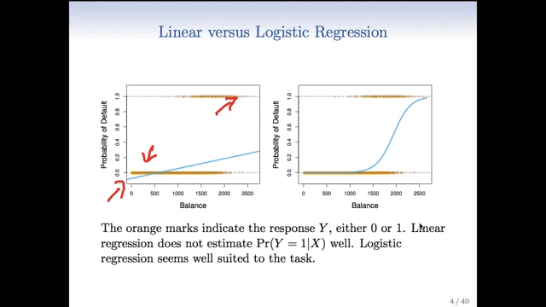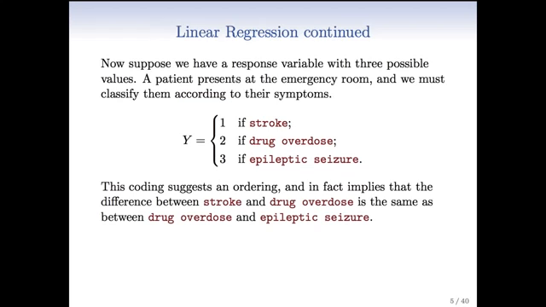In the right-hand plot, we've got the fit of logistic regression, and it seems to do a pretty good job in this case. It never gets outside of 0 and 1, and it seems to go up high where it's meant to go up high. So it seems things aren't looking terrific for linear regression in terms of estimating probabilities.